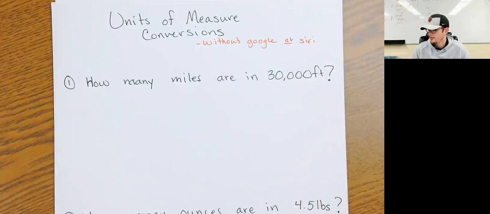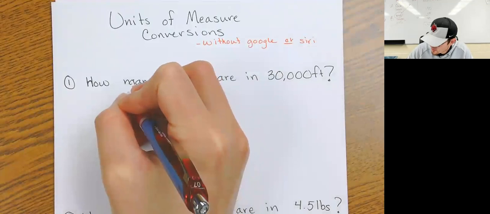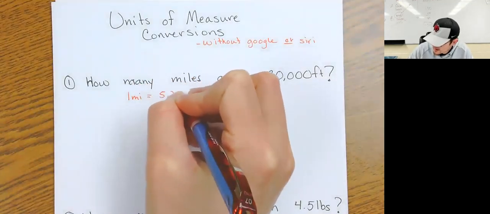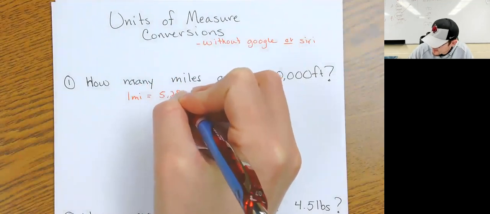How many miles are in 30,000 feet? So I have feet and miles. The first question is, is that an easy conversion? When we think of miles, do we think of that as an amount of feet or an amount of inches? It's an easy one. We think about it in feet. Miles and feet go together. If you look at a list, they're side by side. Feet go to miles, miles can go to feet. So that ratio is 1 mile equals 5,280 feet.